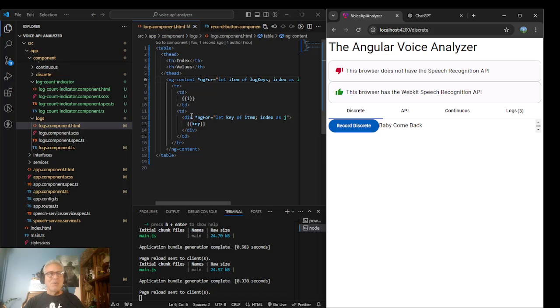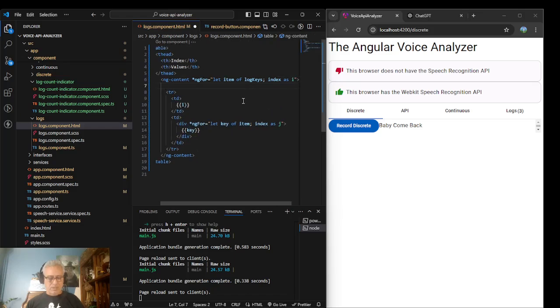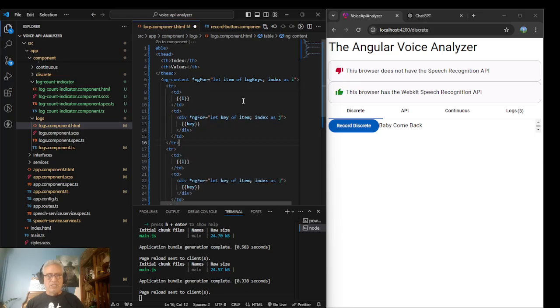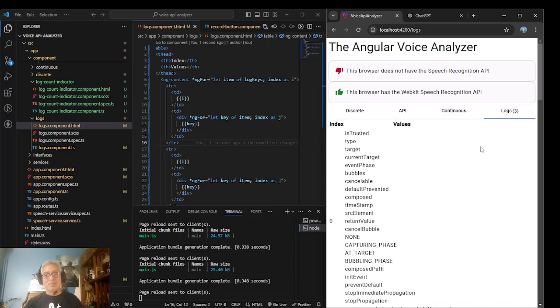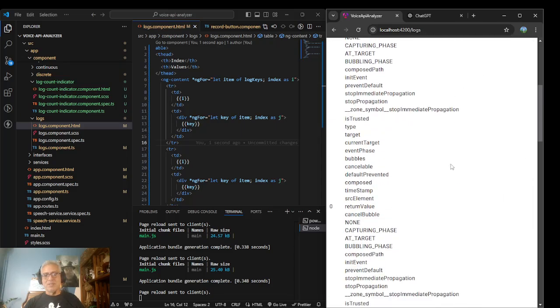So now we can have another TR. And we can have basically 2 rows for every item. That's pretty impressive. Right, so we got 0 and then we got 0 again.